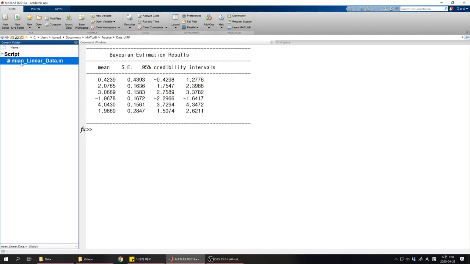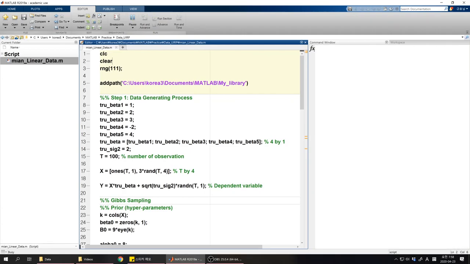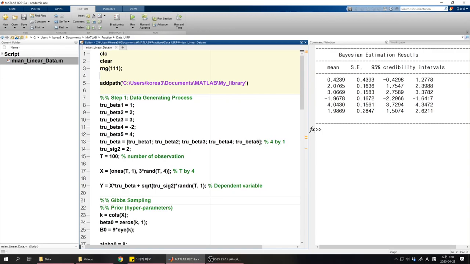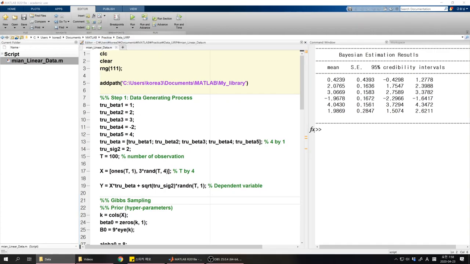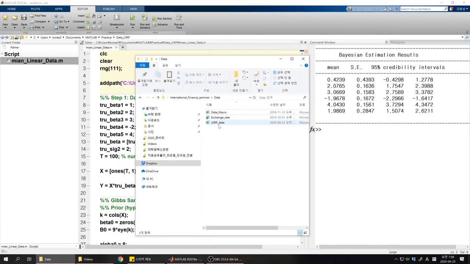Okay. Let me open it. Let me run it just to make sure it runs. Yes, right. And then where's the data? Data is here. You can find it in the course material, of course.